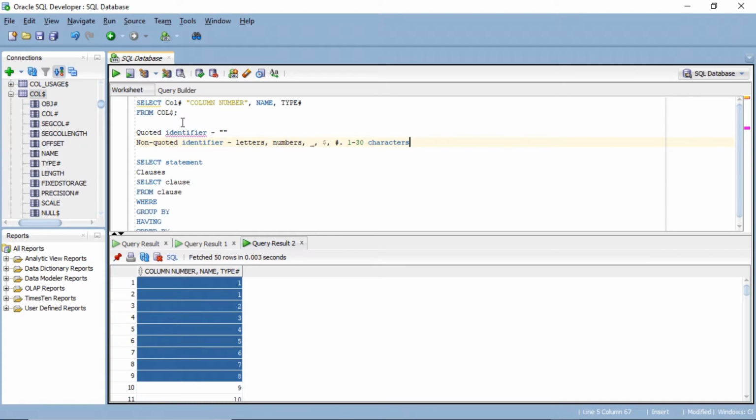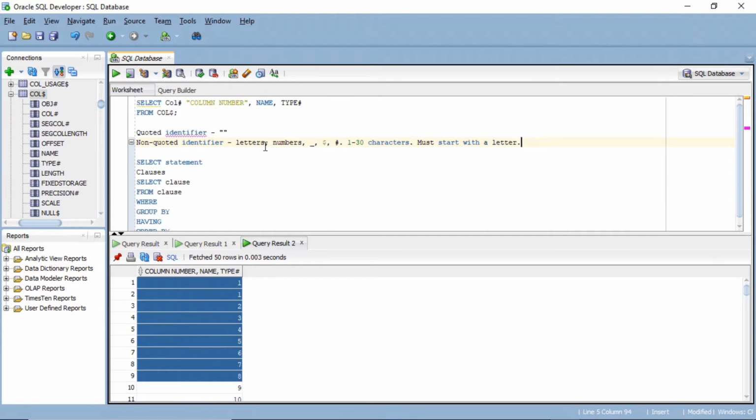If you wanted to put a comment for a column, we can do that later on. There are also certain words that you can't use. I mean, you couldn't call a column called select, for example. So avoid words that Oracle SQL will want to use. And finally, non-quoted identifiers must start with a letter.